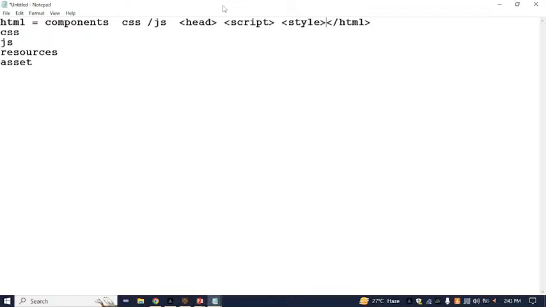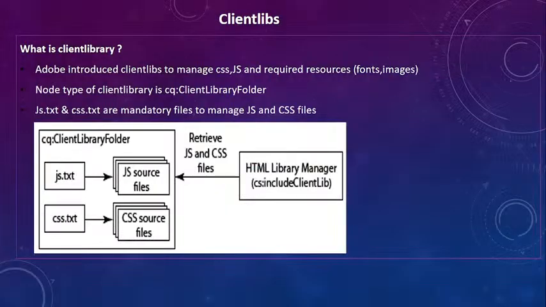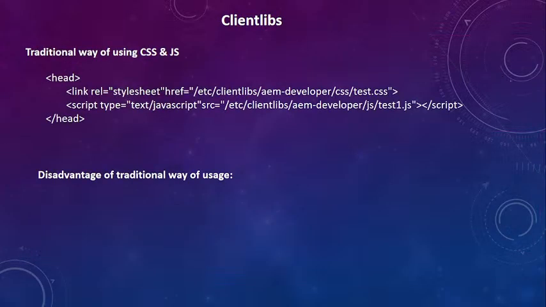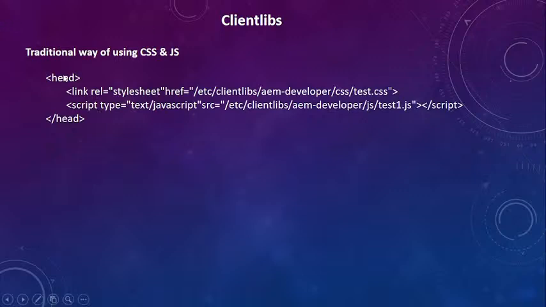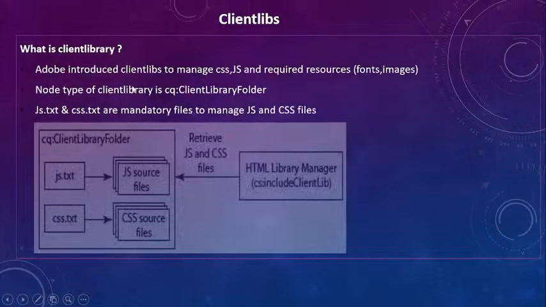So whenever we use a HTML, inside this HTML we'll use a head, right? Yeah, this is the head we have used, and this is the HTML. Inside this HTML, if you want to inject or embed or add a CSS or JS file, then we have to use this script tag for the JS, and this is the link tag for the CSS. Okay, so these are the things we have to use, but in the traditional way, we have a drawback. That's why we have introduced the concept of client libs.